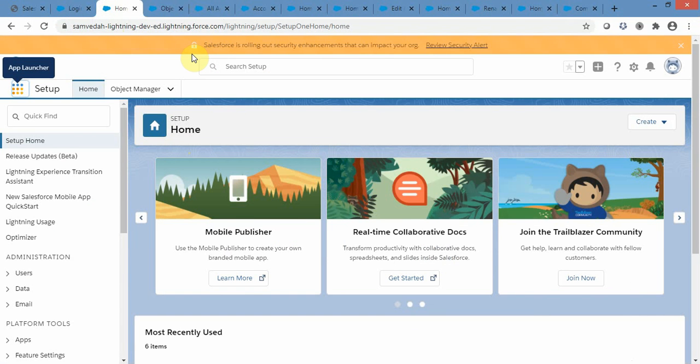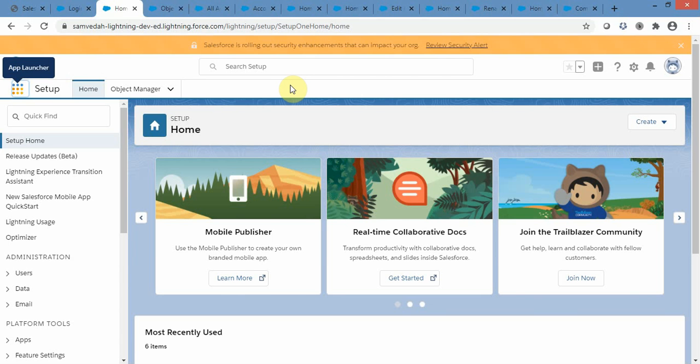And for your business requirement, when you need to create a new object in Salesforce, those are called custom objects. So in different orgs, custom objects will vary, but standard objects will be the same in different editions.